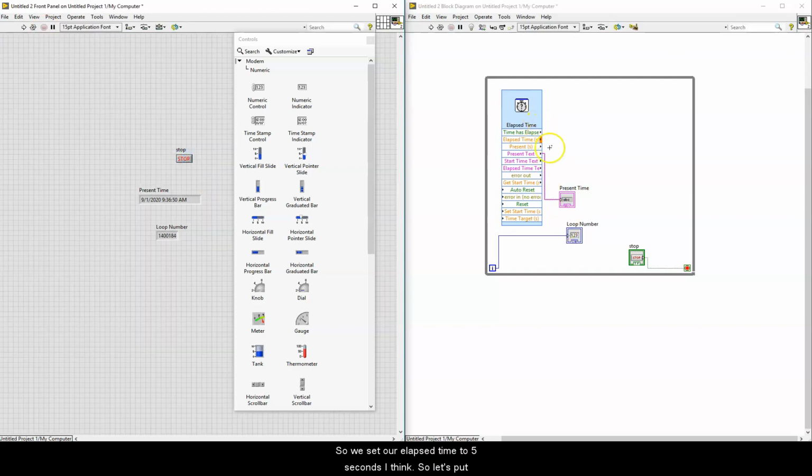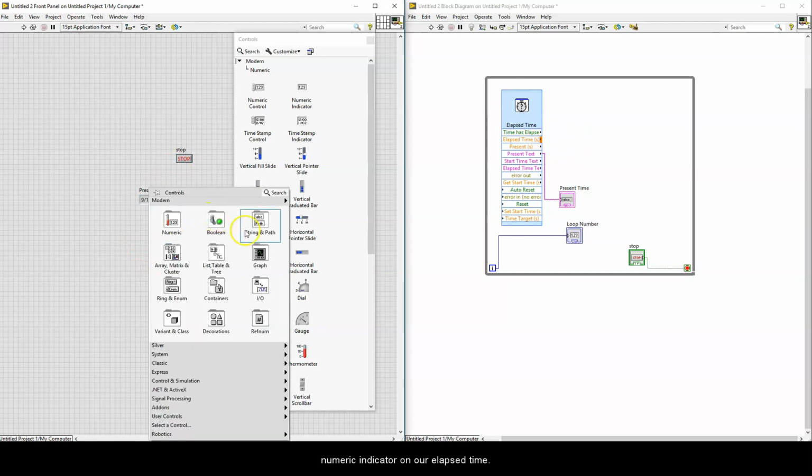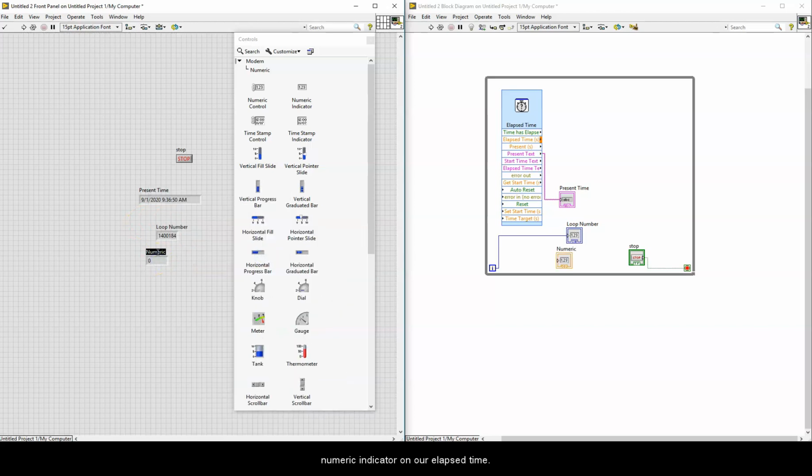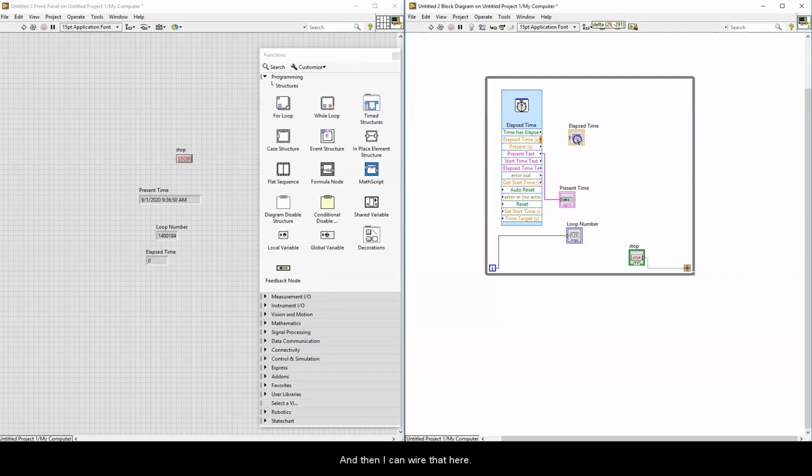So we set our elapsed time to 5 seconds, I think. So let's put a numeric indicator on our elapsed time. We'll call this elapsed time, and then I can wire that here.